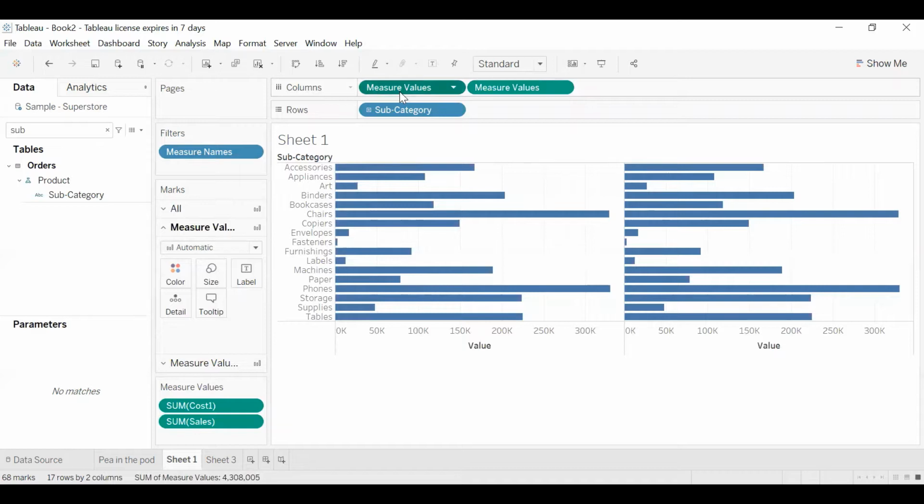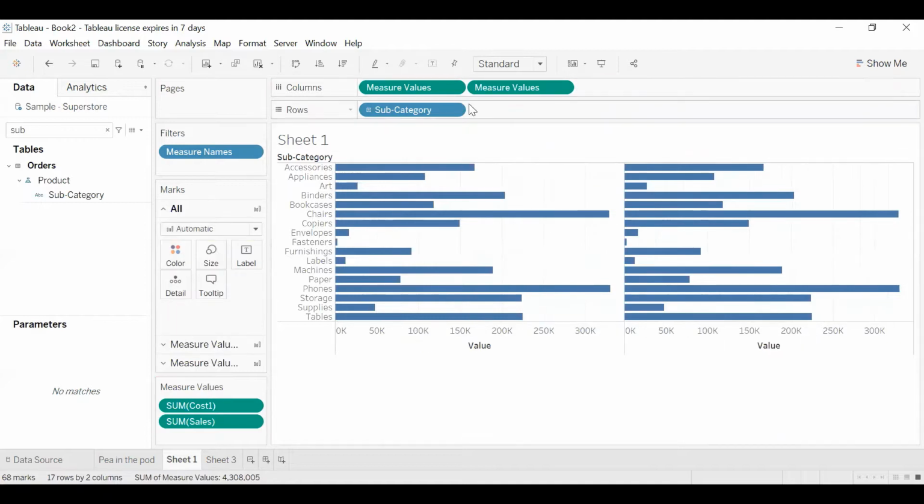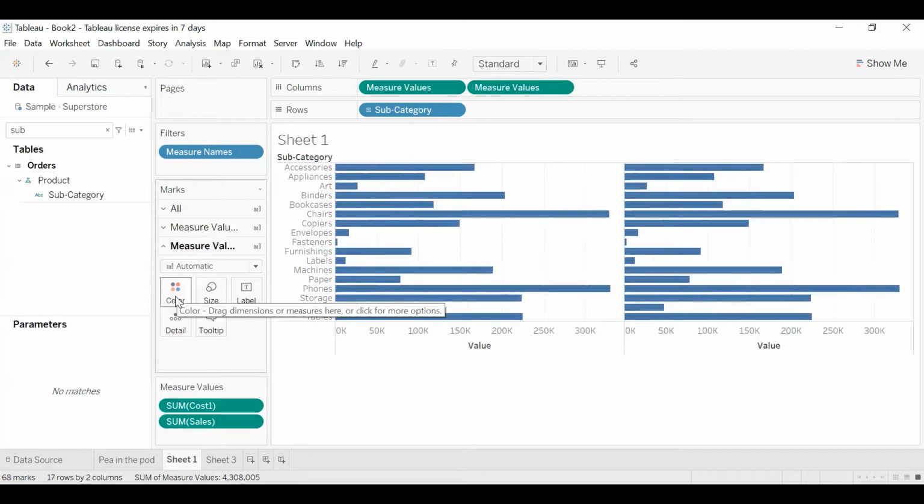To do this, all you have to do is click on this pill, press Control on your keyboard, and just drag it over here. Yeah, so that's how you'll be able to duplicate the exact pill. Now we have got this. We've got two marks, so we have different marks for different graphs, and there are two graphs effectively. So we are going to create the first one.